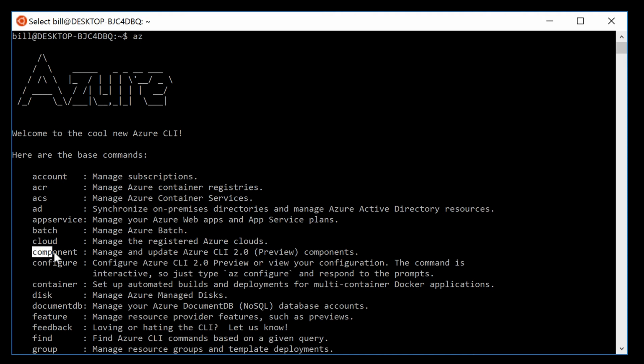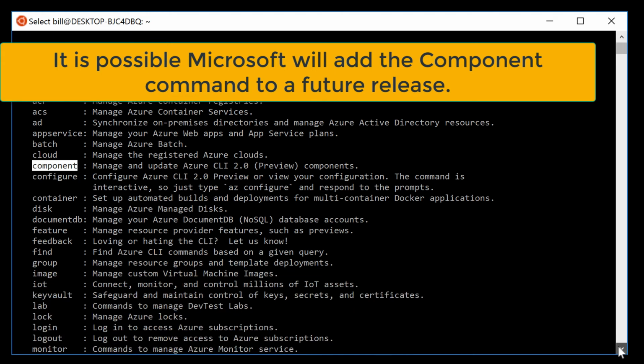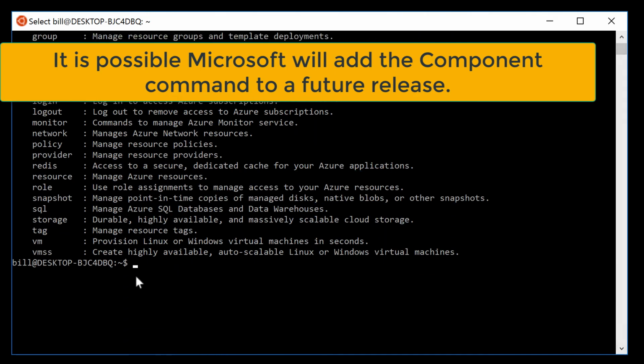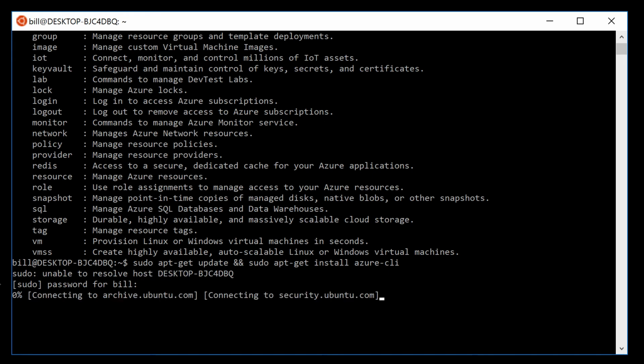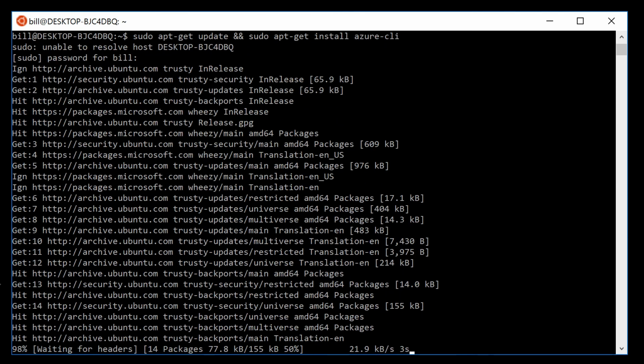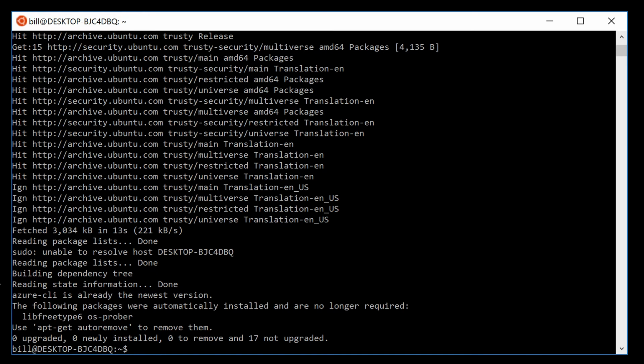Unfortunately, one of these commands, component, does not install by default with everything that we just did. So we're going to have to go ahead and add the component capability manually. So we'll come back down here to our command line and paste the code in to do that. I'll enter my password. There. Now we've installed the capability to use the component action as well.